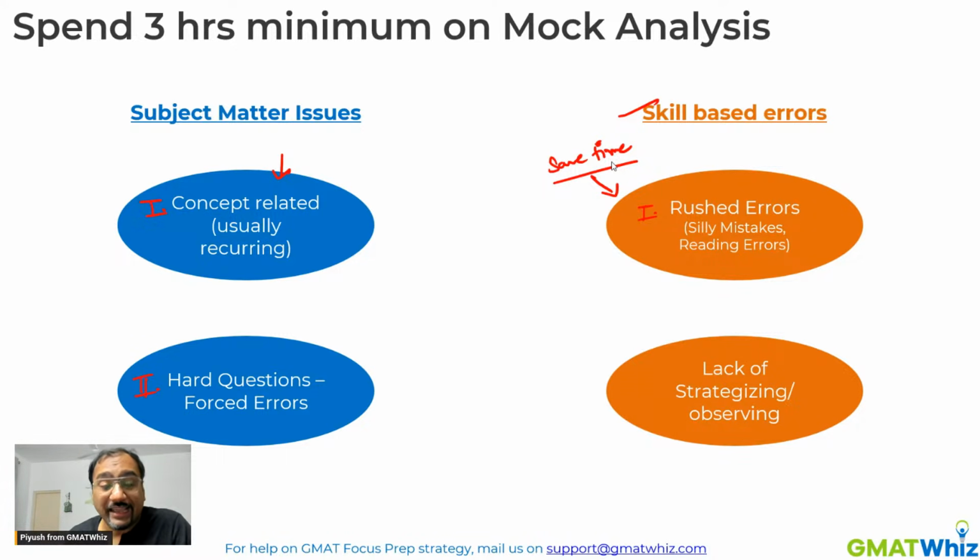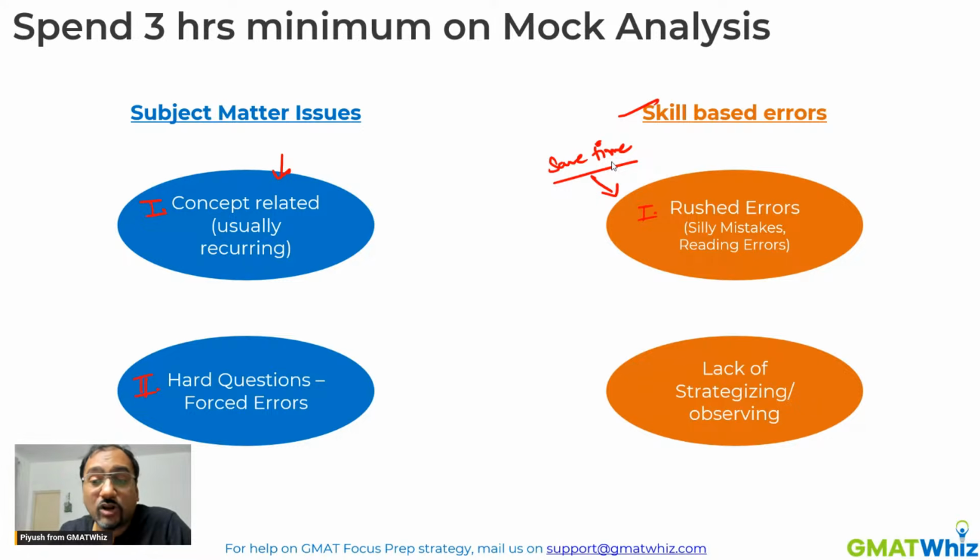And what you don't realize, and this is a very big mistake which a lot of people make, is that when they rush, they don't end up saving time. They end up consuming more time. And you have to do that analysis. You have to write down in your notepad that this is a rushed error, and you also need to write down how much time you wasted because of that. Sometimes you make a silly mistake in calculation, your answers don't match, you have to go back, make changes to your calculation, redo the question, and you end up losing 2 minutes just because of that.